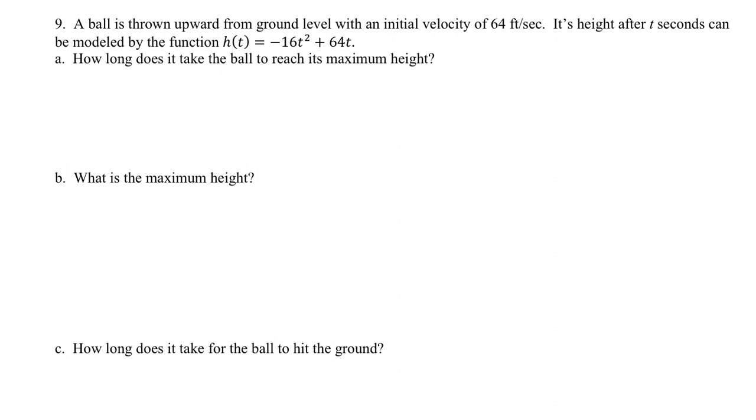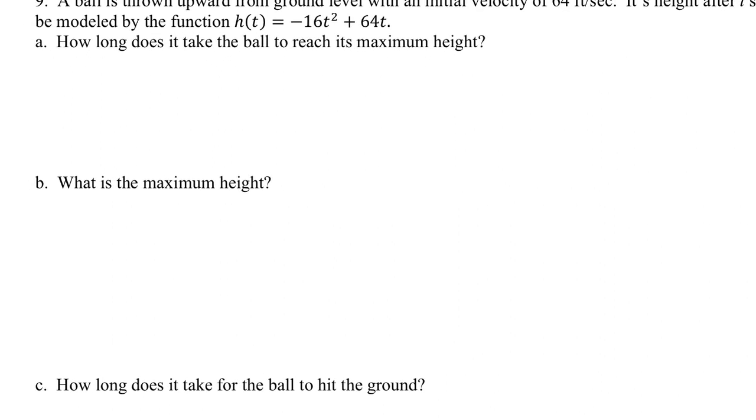Question 9 is a word problem, application problem from section 3.1. We talked about quadratics. So the maximum height, if this is the function that describes height, and you notice that this function is a quadratic function with a negative coefficient, meaning the parabola is going to be upside down. And if the function itself describes height, then the highest point on that graph, which represents height, is the vertex. So the maximum height is the vertex. So we need to find the vertex.